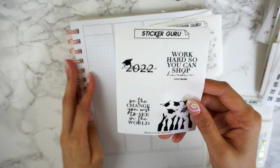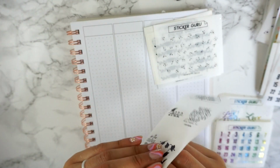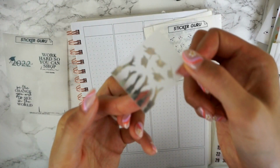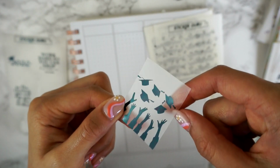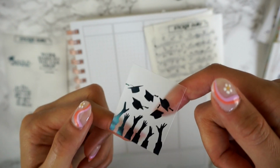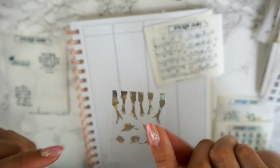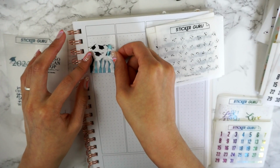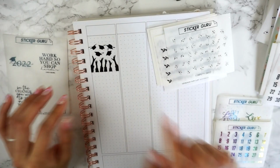I want to show you these quotes because they're so cute. Okay, let's do this one because I've been talking about it so much. And I feel like on the back you can see the holo. It's just a little bit harder to see on camera and get it to reflect, but I can assure you this is not just regular black, it is indeed holo black. Okay. Don't be mad if I don't lay these straight, okay? Because I can't make any promises.